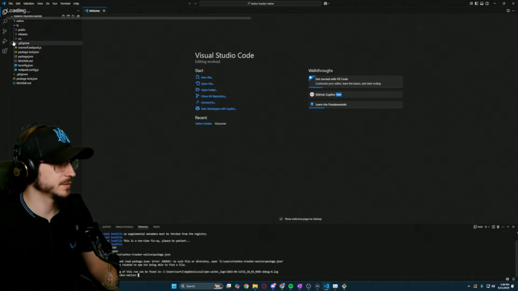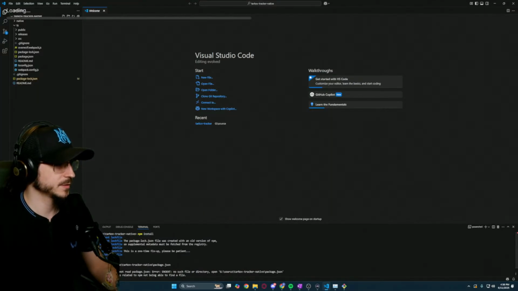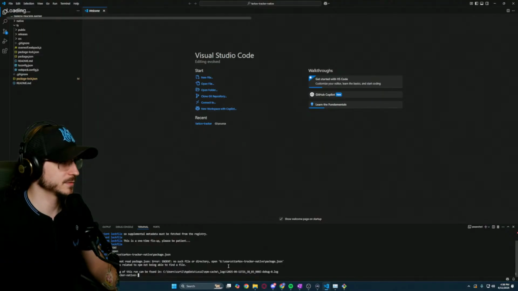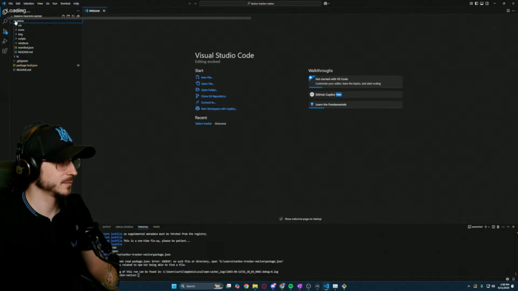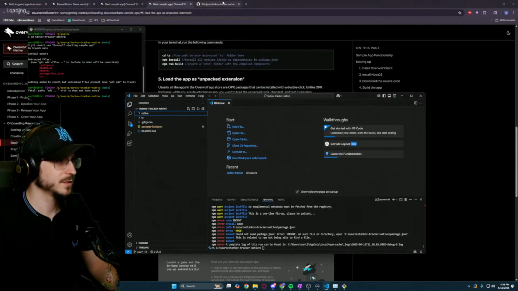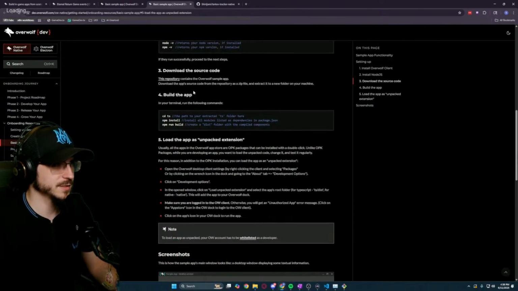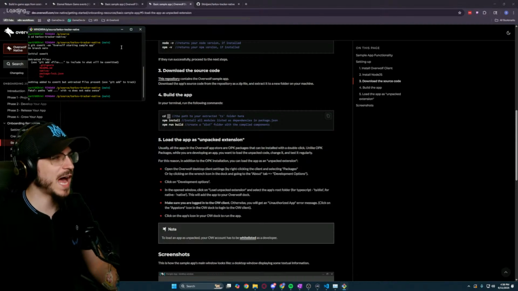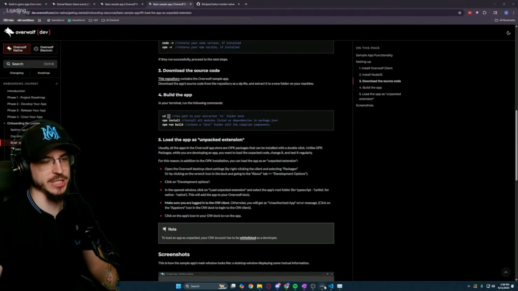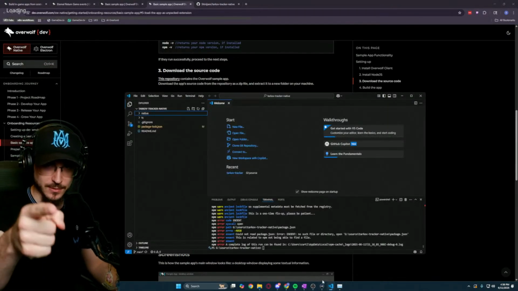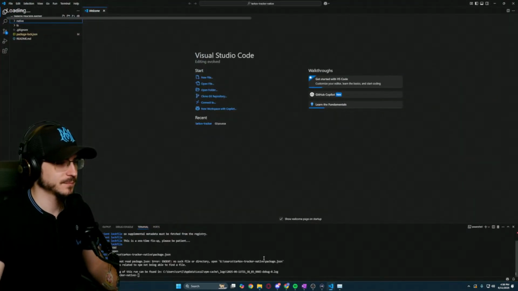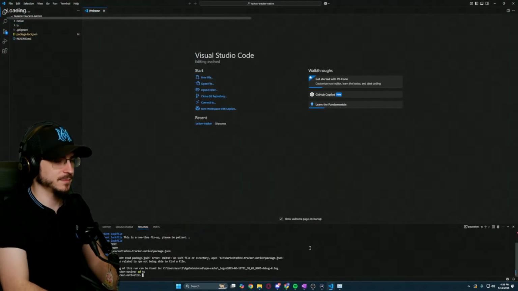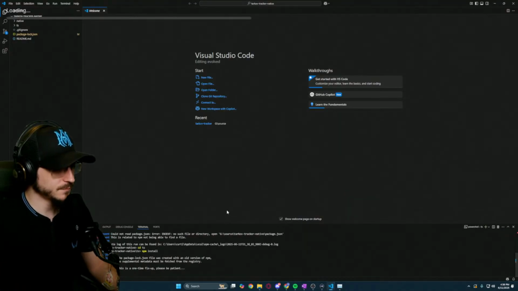Do I need to be inside the source, or is this where it wants me? The package file is not here. Yeah, you want me to be inside source or TS? You want me inside TS, or you want me inside native? It wasn't in the instruction. It just said a CD into the... Oh, it does say the CD into TS. Well, I don't know how to read instructions, and I'm going to be teaching you how to do the same. Cool. CD, TS, npm install.